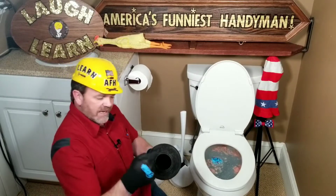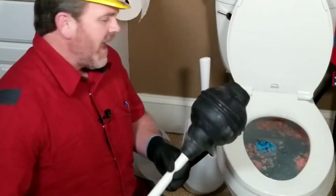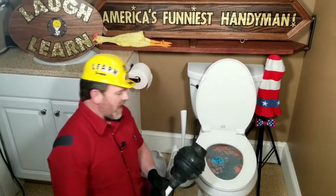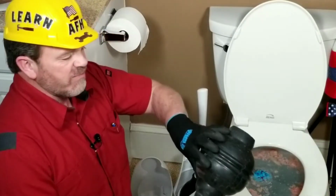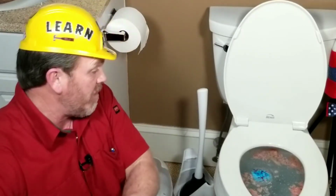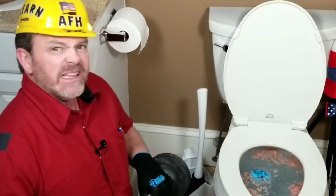So what you got to do is you got to get water down inside this so that you're not just forcing air. What you want to do is fill most of this full of water, and then this little part right here is what goes down into that little cavity that eventually becomes a pipe. So what we're actually doing is we're creating some suction, but we're not using air. We're just using a forceful movement of this much water getting forced down into the drain pipes. And when that happens and you bring it back up and move it back, you're actually moving water back and forth inside the drain pipes, which moves the clog at the same time. Here we go. Watch this. This is pretty cool when it goes and everything leaves the toilet.